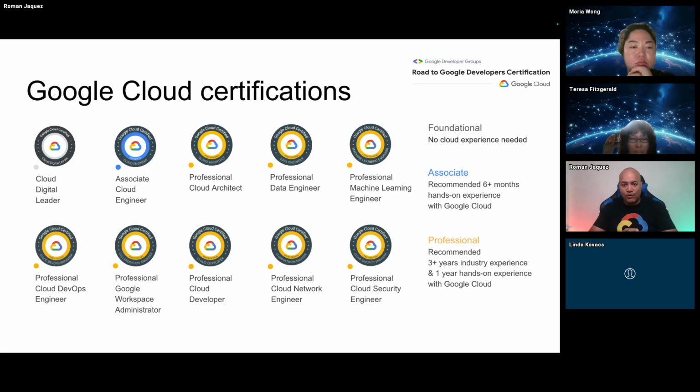And I know a lot of folks in here would second that opinion. The professional one is the best way to go, because you get the best bang for your buck. Even though it asks for 3+ years of industry experience or 1 year of hands-on experience in the Google Cloud, even if you don't have prior experience in the Google Cloud, if you focus yourself and put yourself to it, you can get it. I was one of those who did not have any prior cloud experience, but I come from an engineering background. I was able to get some of those certifications, but you've got to work hard, and you're able to obtain it.